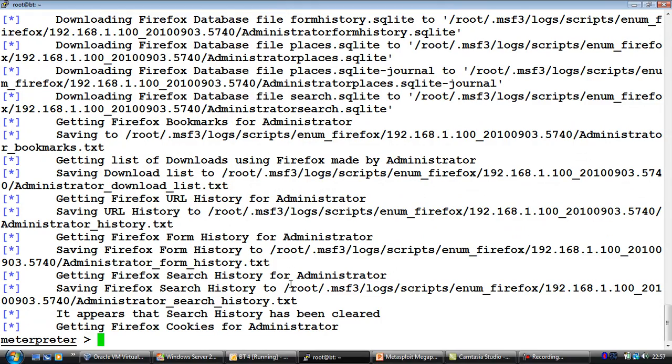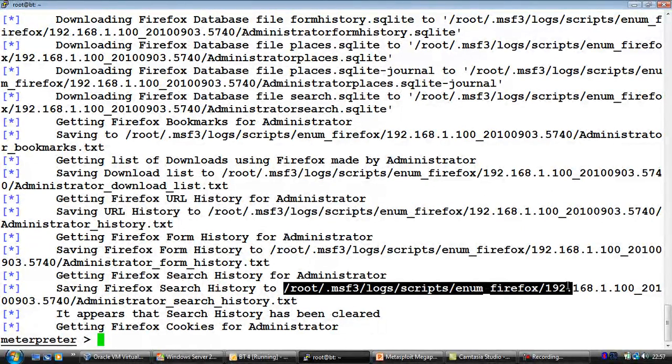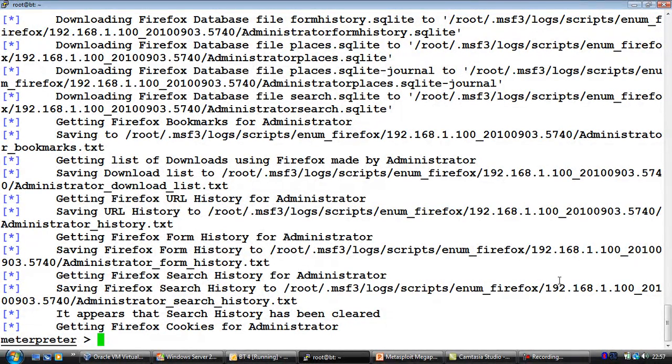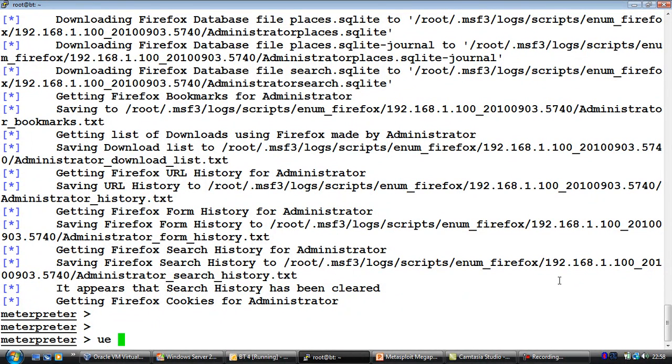It stores all of these locally in these directories which it displays, which the attacker can later on open and get all those passwords. Now this is very scary because the admin may have stored a lot of passwords or may even have many cookies to websites and places where the cookie might still be valid. Using this, the attacker can impersonate the administrator on those sites and can gain privilege, right? So very interesting script.